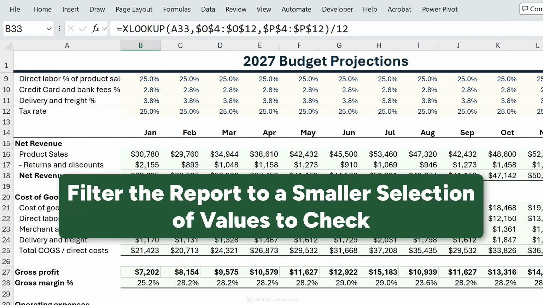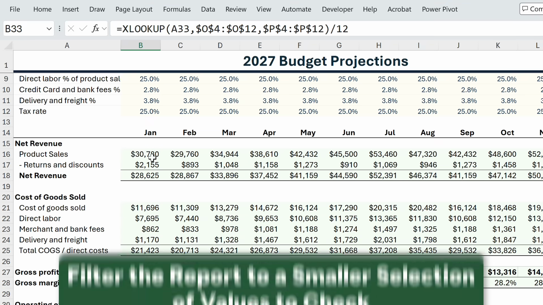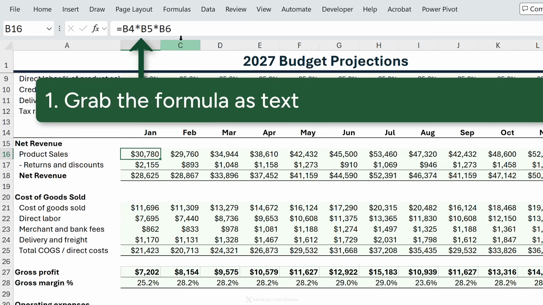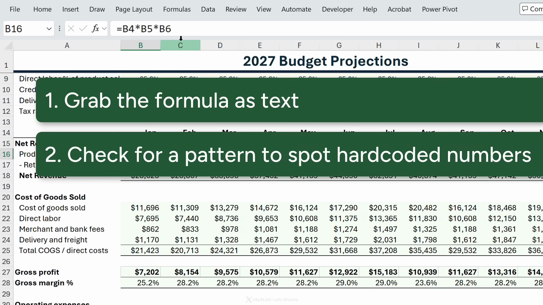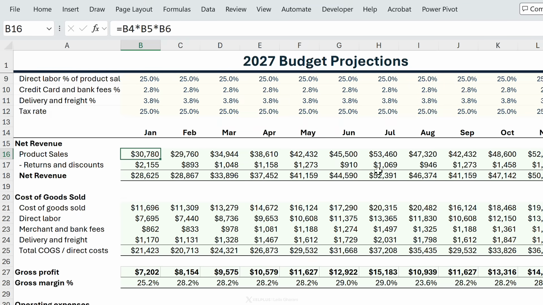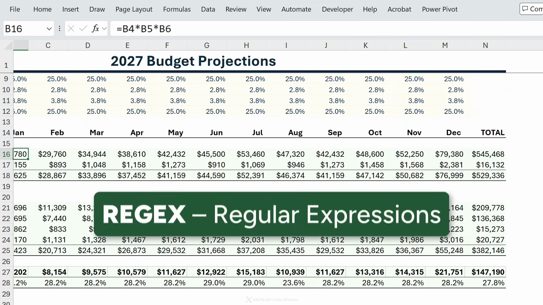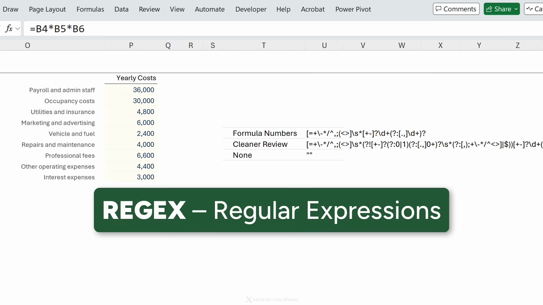It would be good though to filter the report to a smaller selection of numbers to check rather than checking this whole thing. One way of doing this is to grab the formula as text and then check for a pattern that might reveal that there's a hard-coded number there. You can define these patterns using regex, regular expressions.